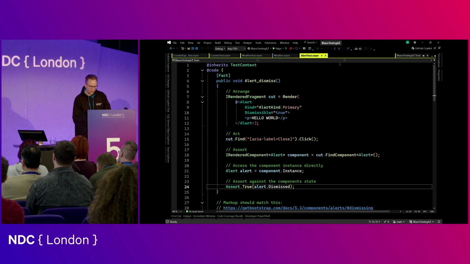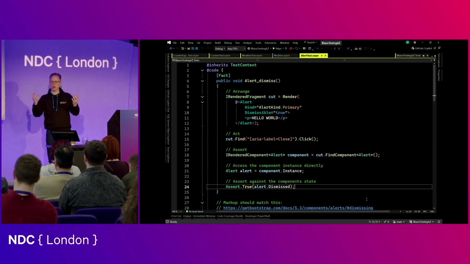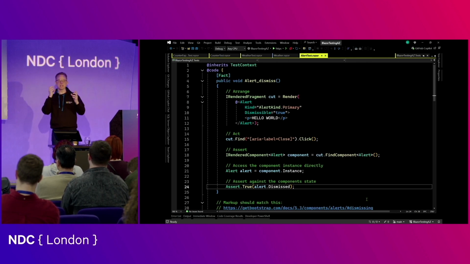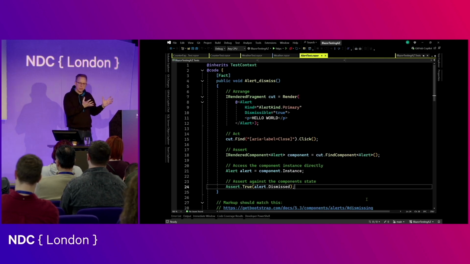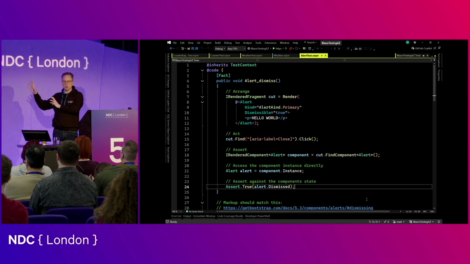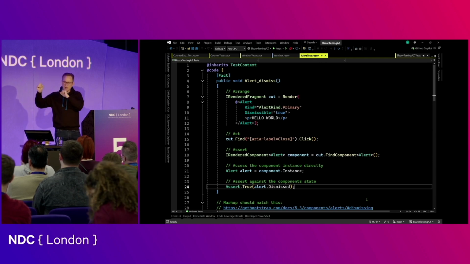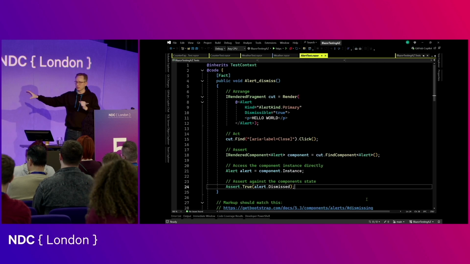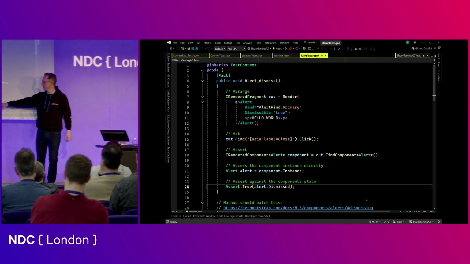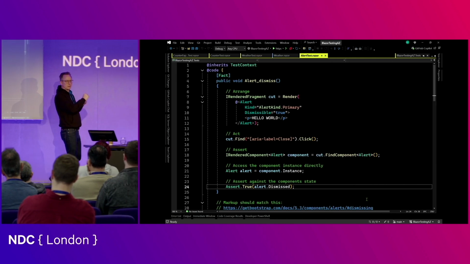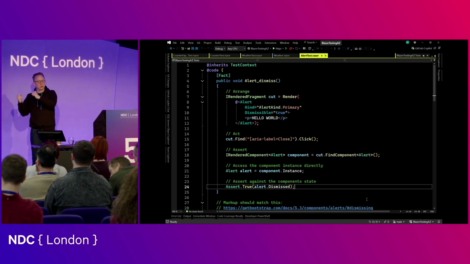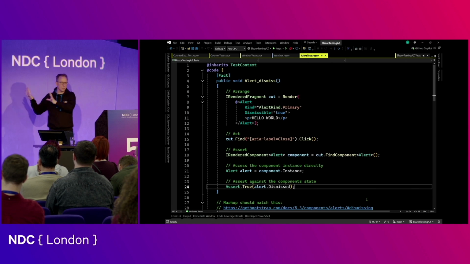Now, again, a discussion point might be, are we testing implementation details? Whether a component has switched its internal state to being dismissed or not, is that something we want in our test? Probably, if you're writing a component library, because then the Dismissed property is part of the public API surface that you're promising to the users of your component library. It might not be the case if it's just an internal component. So it's not always a good idea, and it should certainly make you think a bit, especially if you're creating a web app. When you start interrogating the component tree, that might be considered an internal implementation detail of your web app, and you might not want to do this, but you have the option.